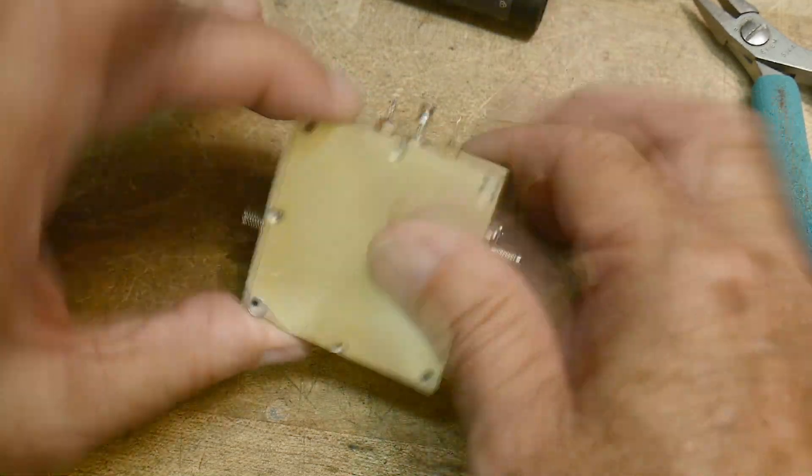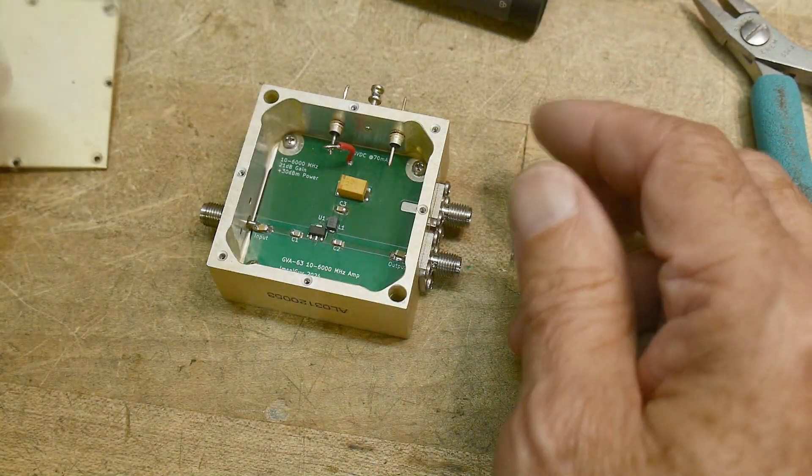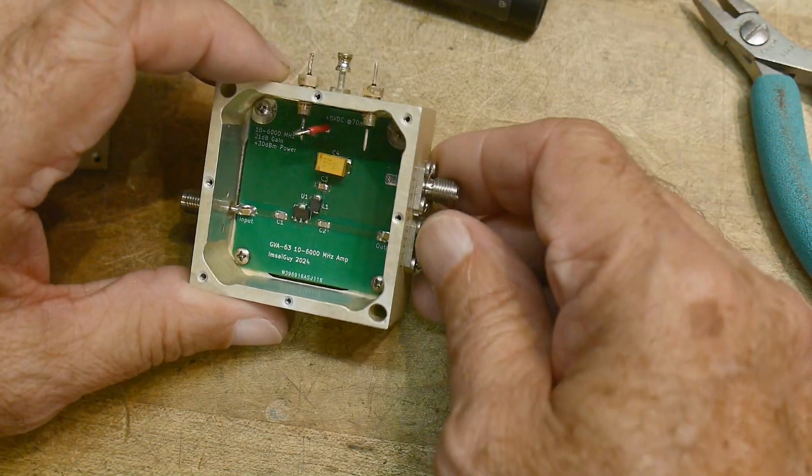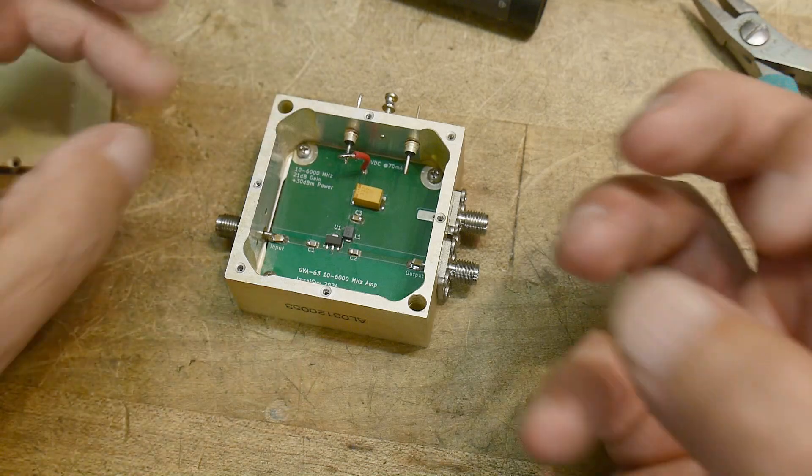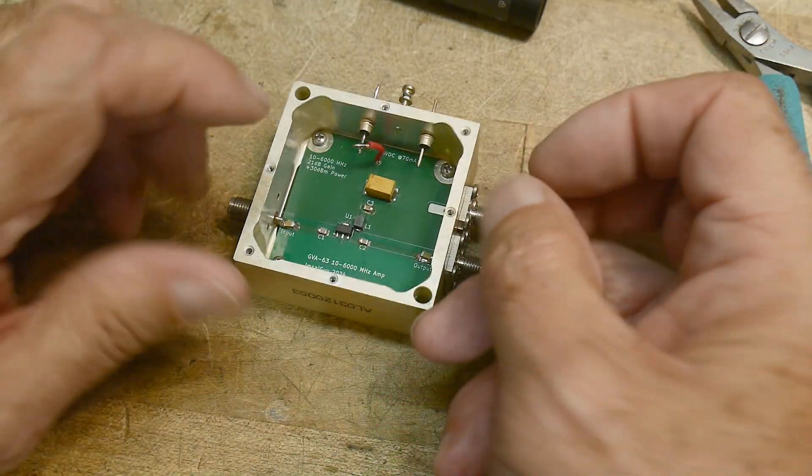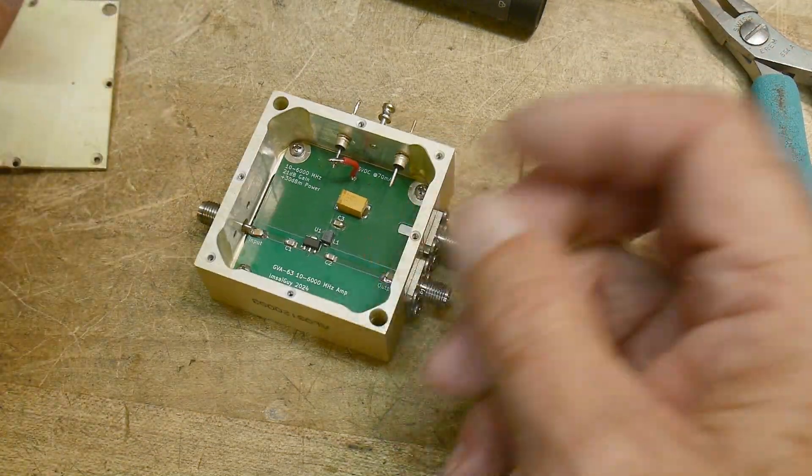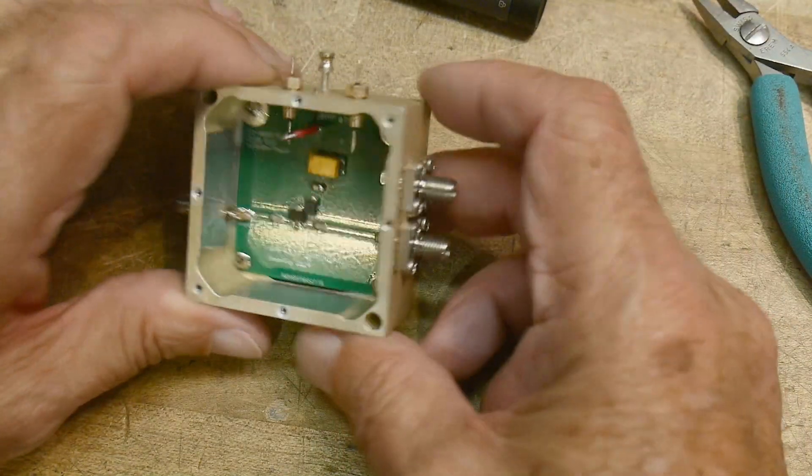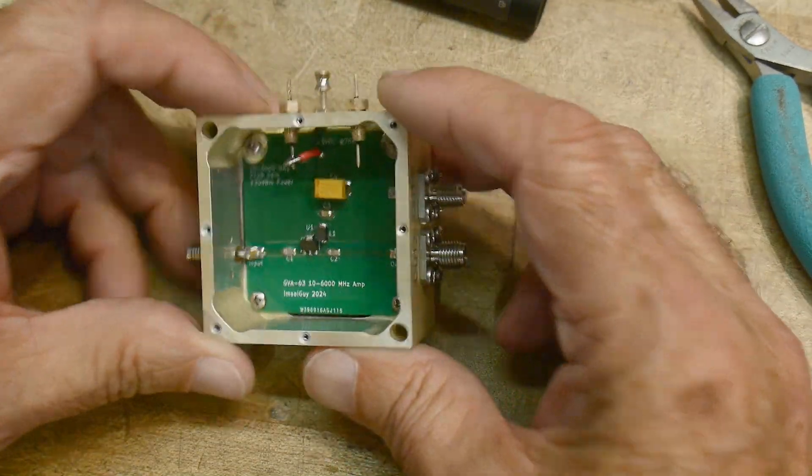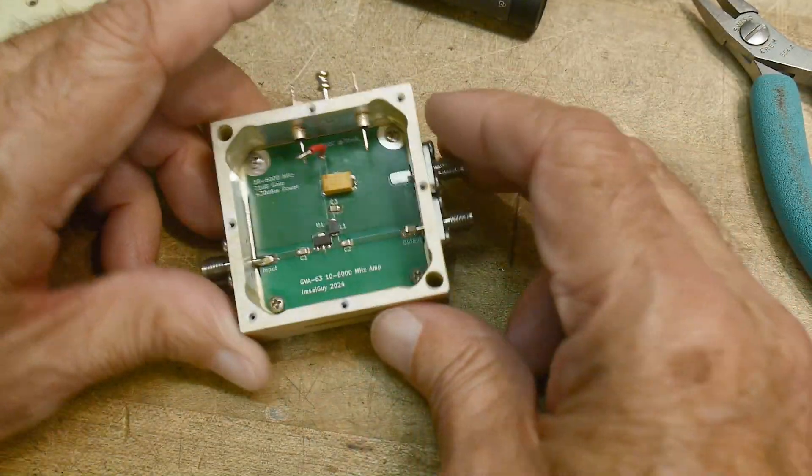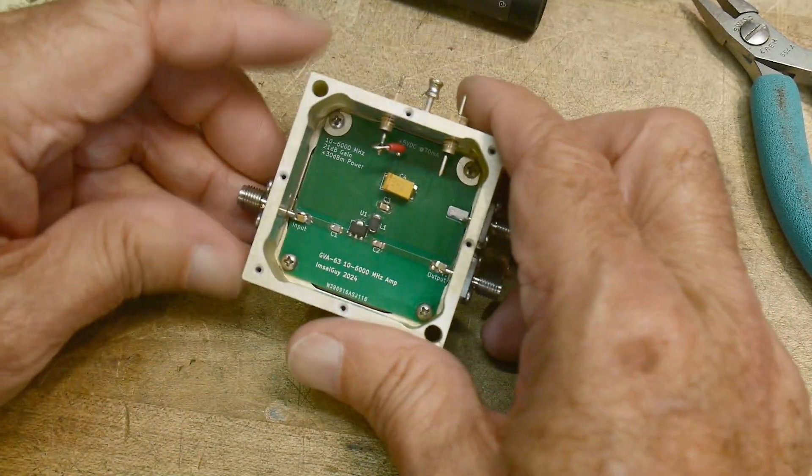I can put the lid on it now and have a nice little amplifier around 20 dB. I think the best way you can learn electronics is try to do your own stuff. When you start relying on kits or you start relying on always fixing something, it's nice to try to build something that's yours, that you've created and you can take credit for it. You can take blame for it, whatever you want to do, but it's yours.